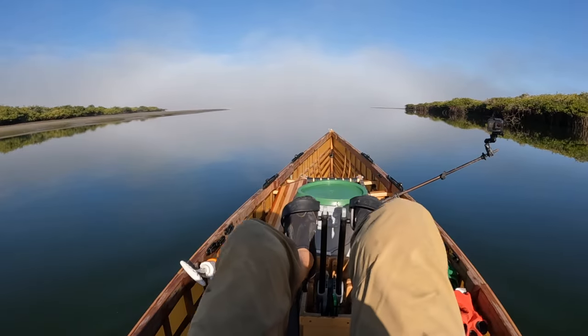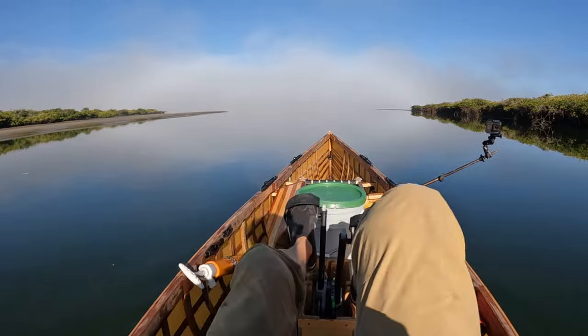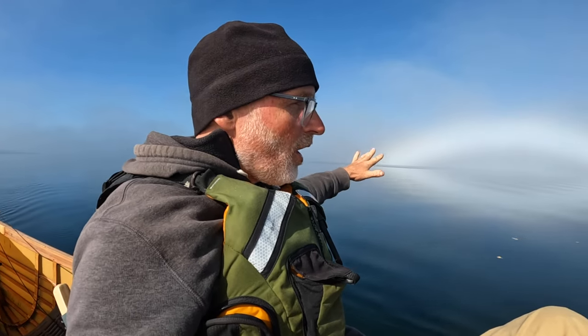Let's go ahead and turn the boat around here and head out of the estuary and see if we can get into some other type of fish. All right, so slight complication. As you could see, the bay out here is totally socked in with fog. And I don't really have a problem fishing in these conditions. I've been a sea kayaker for over 30 years, so I'm very comfortable both paddling and navigating in fog.